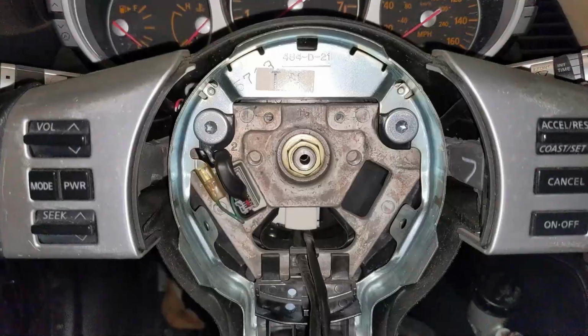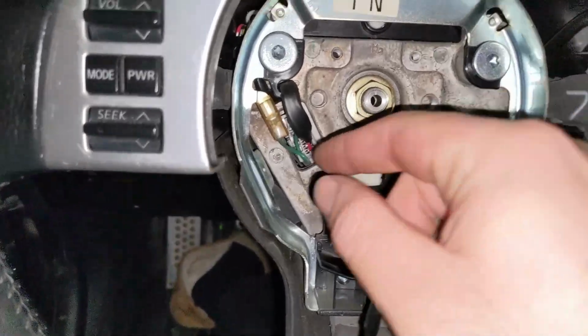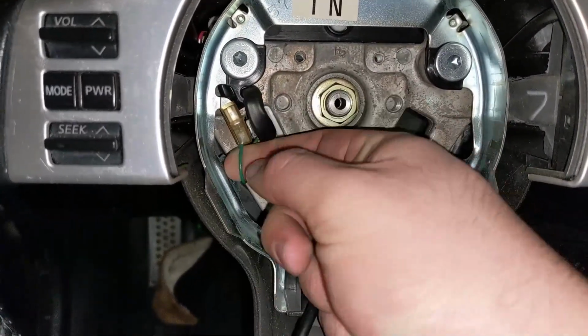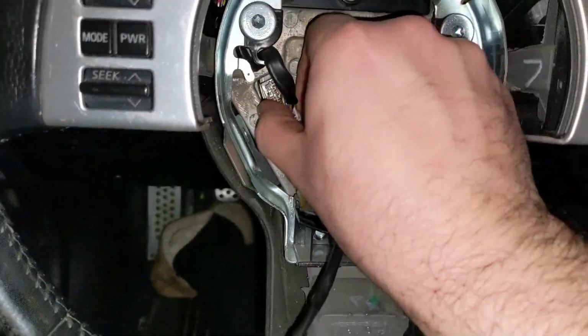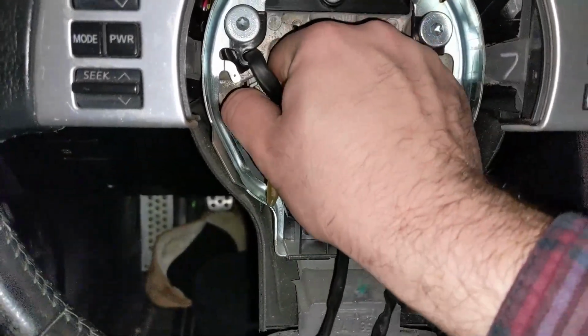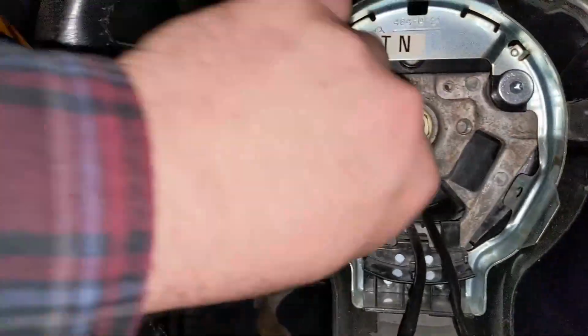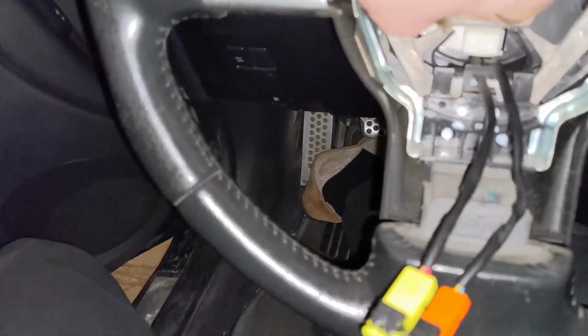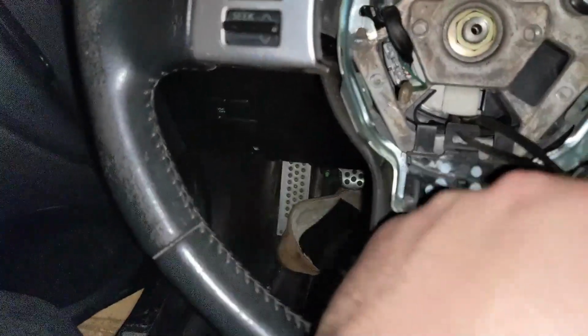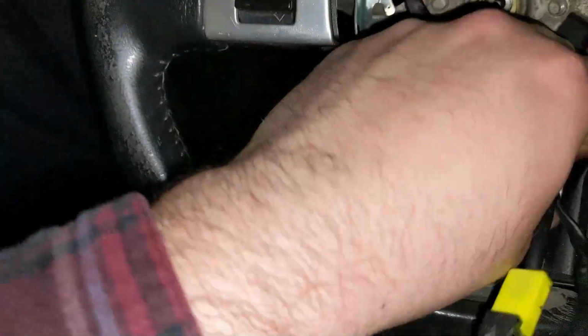Okay, so here we are now. Now we have a few more connectors. Here's a ground here. This is just a ground cable we need to disconnect. Now our ground's disconnected. This is the horn cable. So I think there's more controls than just the horn on there, but I know the horn signal definitely goes through there. Might need a screwdriver for that. Then once that's all out of the way, unclip that guy there.